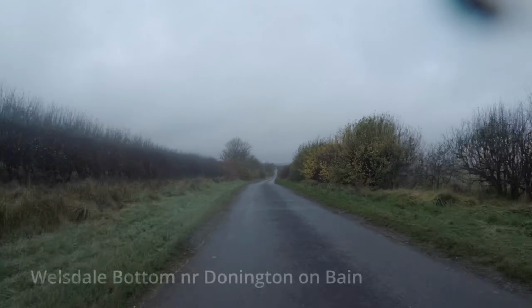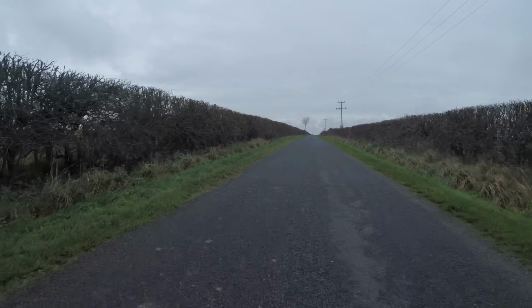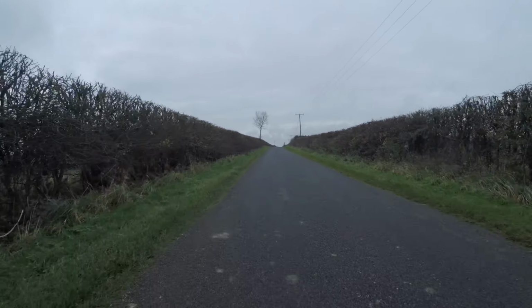Just prior to that bit, while I was talking to the camera, there was about a 20-kilometer ridge along the Bluestone Heath Road. A lovely downhill section. I was able to get loads of speed. Just heading over the Bluestone Heath Road, back into Donington-on-Bain again. There's 100 metres or so of climbing left to go from here at the top of the Wolds. 152 metres above sea level, it says. So that's pretty much the highest point of the ride, I think.